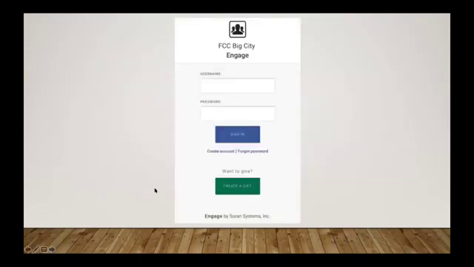When they go to that address, engage.saran.com, and your little bit of text, your short code, that takes them to this Engage login screen. And once they have their account created, they'll enter their username and password and then have access to the functions and tools available in Engage. If they're coming in for the first time and need to create an Engage account, then they just tap or click this Create Account link that's sitting here underneath the Sign In button. And that takes them through the steps that they need to create their Engage account and get started.